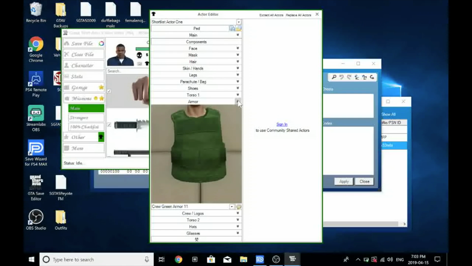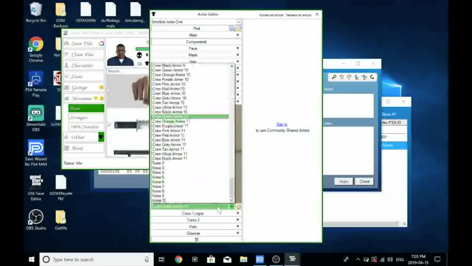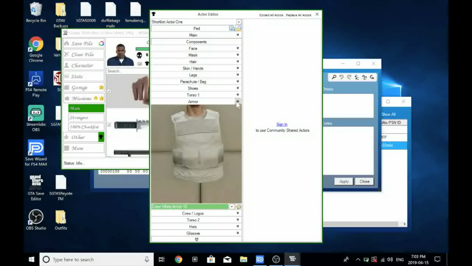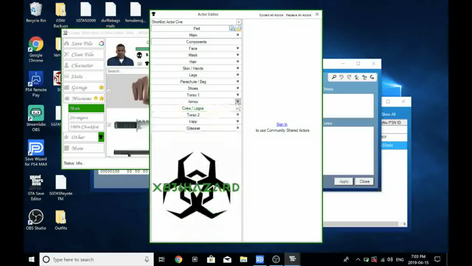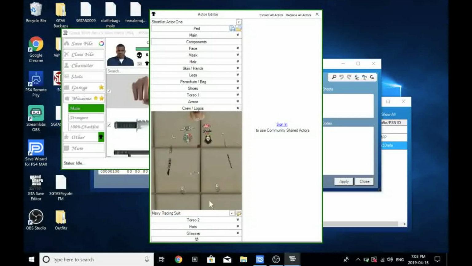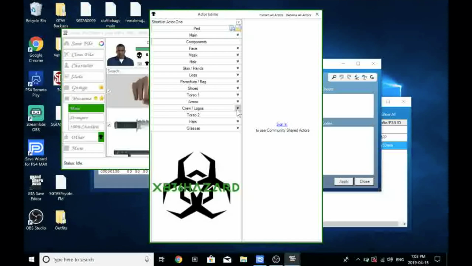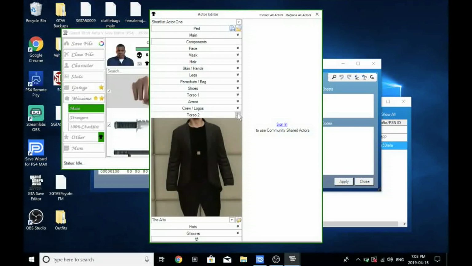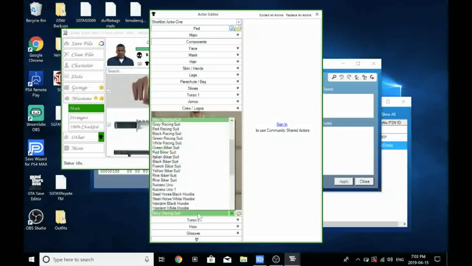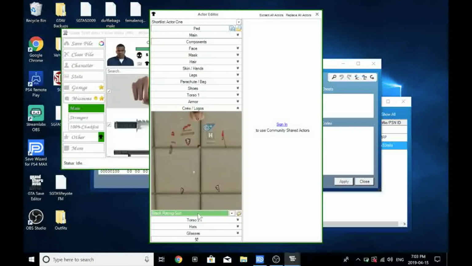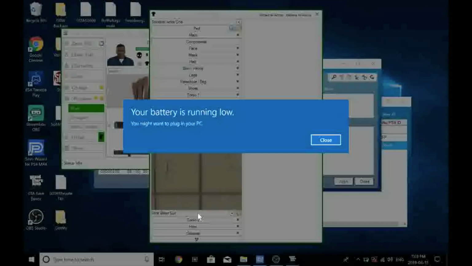You've got the armor, so this is where you can put the crew armor, so different colors. So if you want it to match the joggers, obviously you can pick the same ones, or if you want to mix and match, you can do a mix and match. So I'll pick the white one, why not? We'll change it up. So I got white shoes, and then the white vest. Crew and logos, you've got the different logos there, so you got the paramedic logos, different racing logos, things like that. So you can kind of scroll through whichever one you want. So if you want to add some decals to your outfit, that's how you would do it.